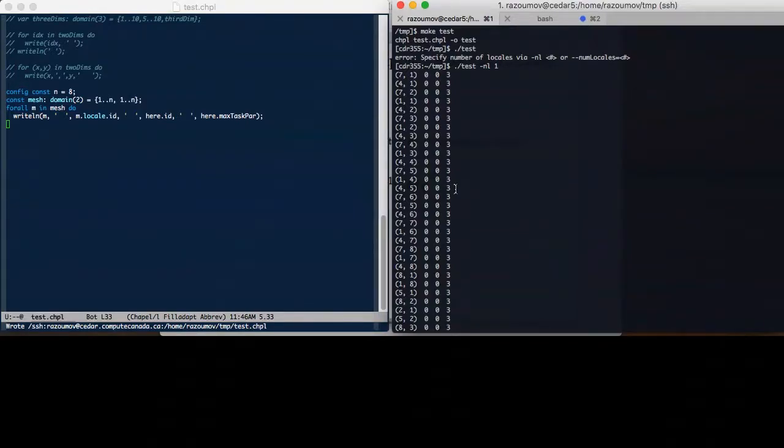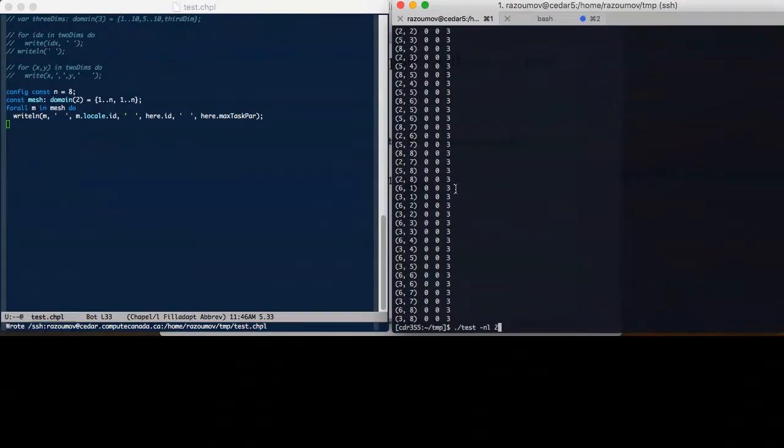So let's run this on 2 nodes and see if it makes any difference. And for 2 nodes, it's exactly the same. So I ran it on 2 nodes, -nl 2, and as you can see, the ID of the locale on which that mesh point is stored and on which the line is computing is still 0 and 0 respectively.